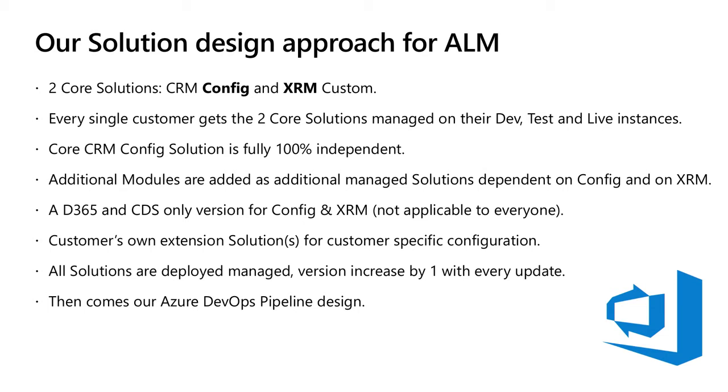Now think about it. If we have 50 different customers, we deploy the same two solutions for all 50 customers, and using Azure DevOps, we automate that deployment. Every time there is a new version, a new bug release, we're fixing some bugs, making some changes, adding more features, all we need to do is run the same pipeline for the 50 customers to update their core solution. That wouldn't affect the deltas that each customer has on their own environment, but it means they're all on the same version of our solution, and they're all benefiting from all our enhancements.